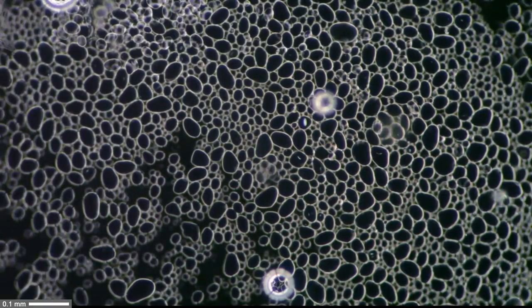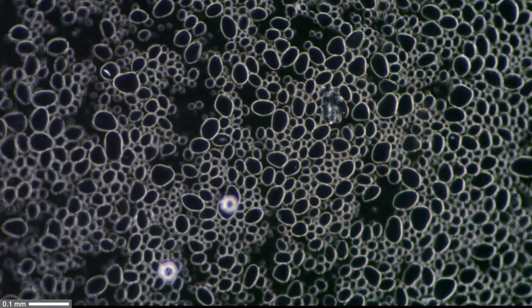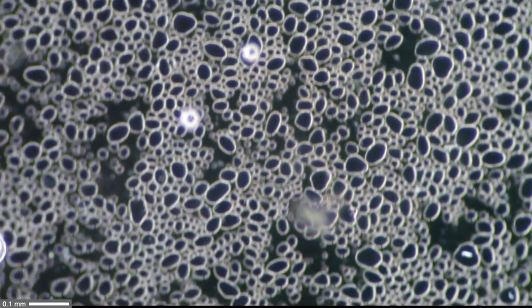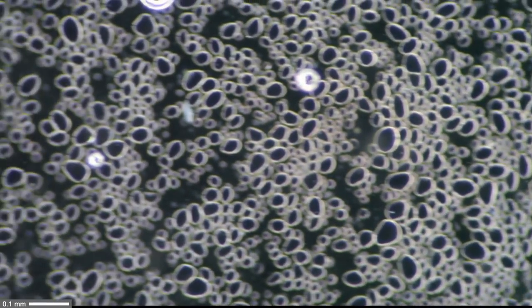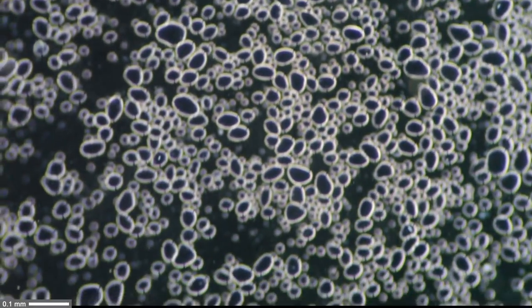Now that we have looked at the starch grains under polarized light, let's switch over to dark field. This here is now dark field so I added the dark field patch stop and put it into the filter holder. Now we can see the starch grains but they appear dark and the edges are white because this is where the light is diffracted.